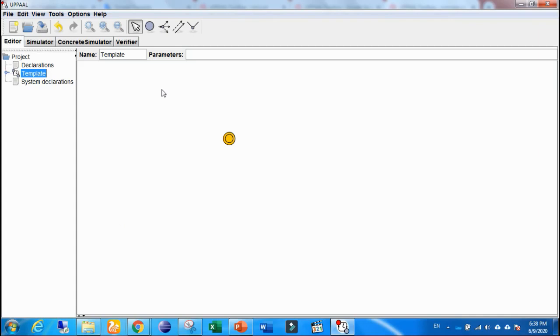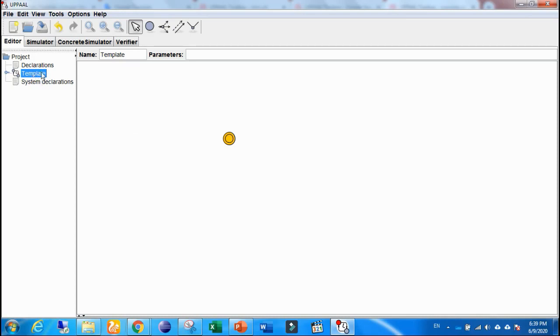So in this window, we will develop the timed automata, and then we go to the simulator to examine the behavior of the system and then to verify the system. So in the editor, we develop the timed automata, or we can just say the automata.